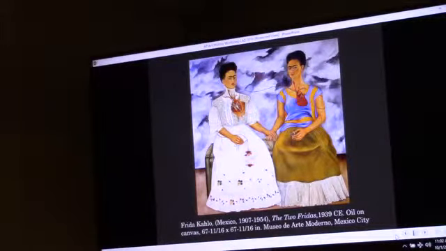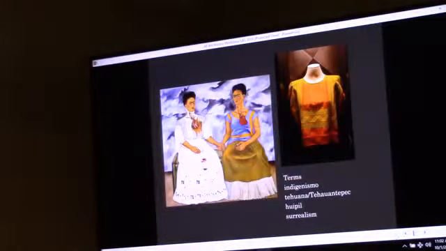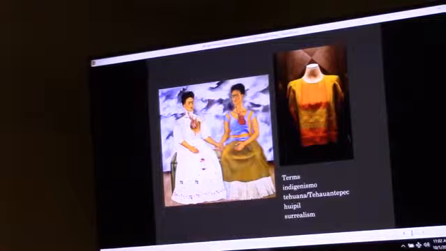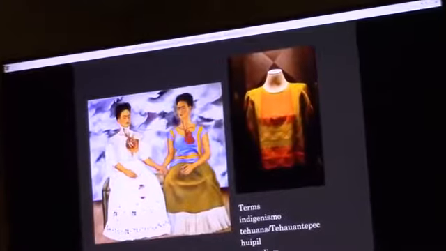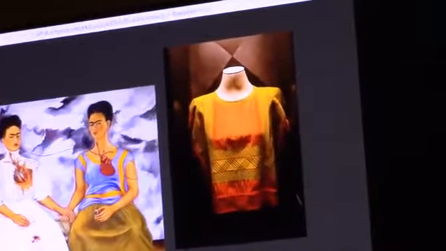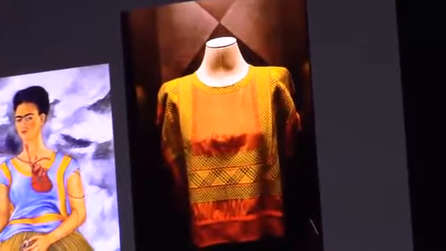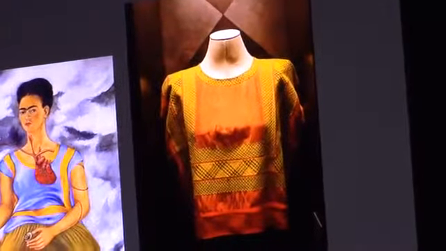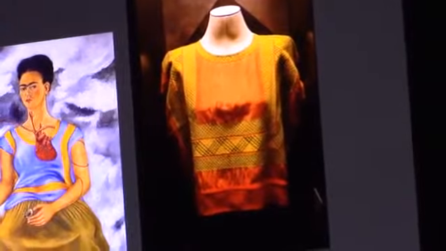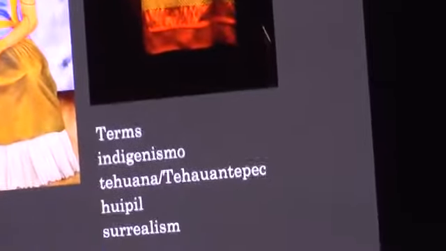So if we look at this painting, it's a double self-portrait, right? We have Frida Kahlo. I have a terminology slide. There we go. So I'm showing, that's actually from her collection, that blouse. I am showing you La Casa Azul, her family house, which is a museum now in Mexico, about 2 years ago, had an amazing, I wish I'd gone, showing of her clothing. There are images online. If any of you are curious, you can Google it.